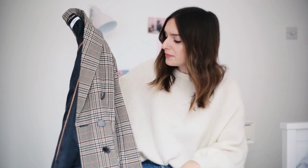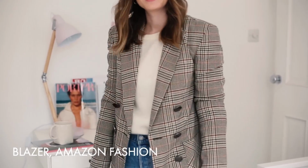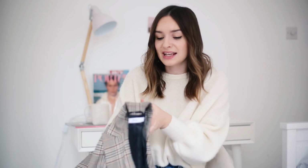They're so gorgeous, and this jacket was one of them. It's this really lovely tweedy looking double-breasted pocketed blazer, and it's so cool, and I've worn it so many times. It's one of those jackets that if you don't know what to wear, this is perfect. It would look great with absolutely anything from jeans to a little leather mini skirt, chunky knits underneath, band t-shirts, and the price point is really reasonable. I can't remember, but it definitely sits around the H&M Topshop mark. So yeah, I really recommend checking them out.